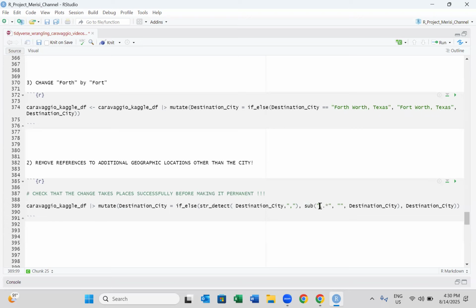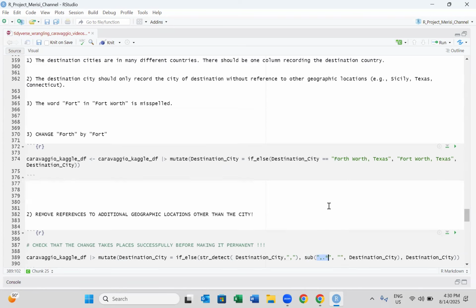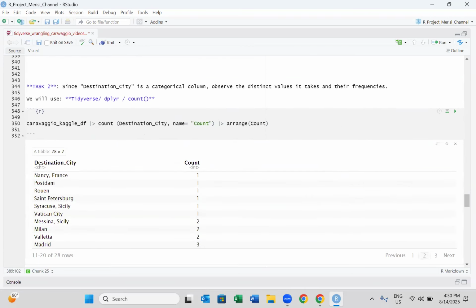Even if that is not the case here, if we find a comma followed by nothing, by an empty string, it will remove the comma as well. So the comma followed by anything, even by an empty string. Anyway, that would allow us to remove these situations where we have a comma followed by a space and then followed by a name that we don't need.